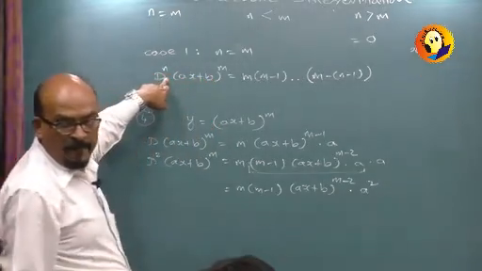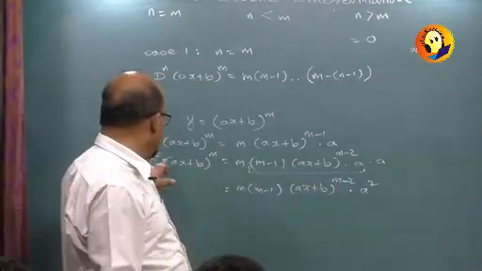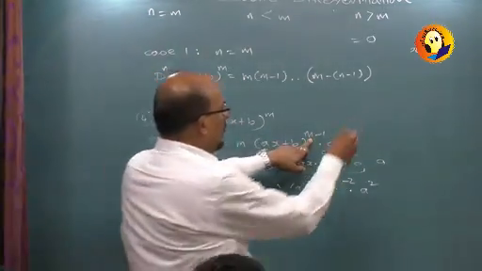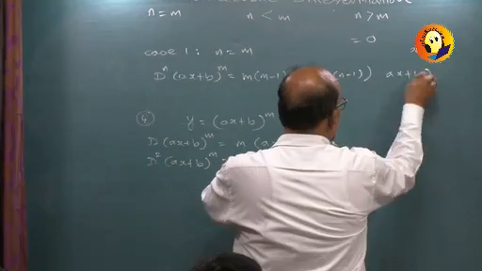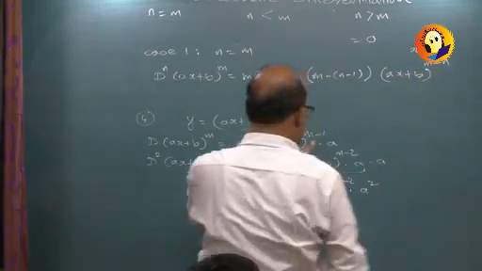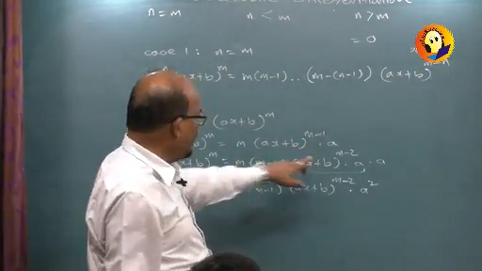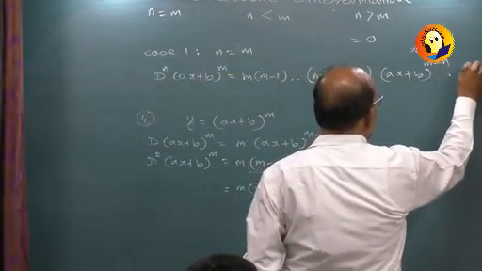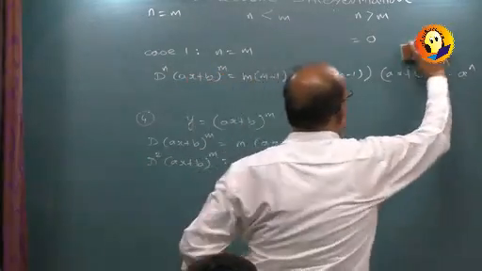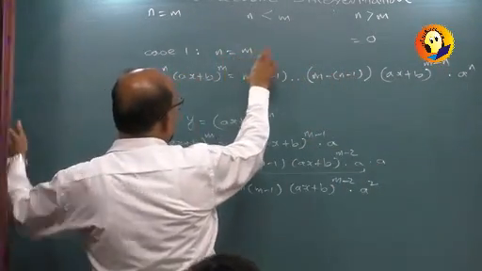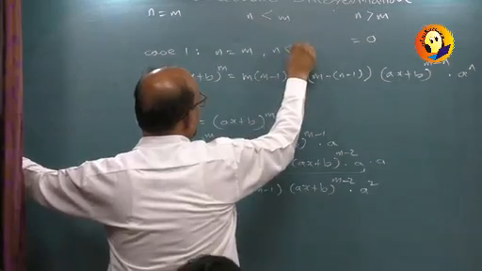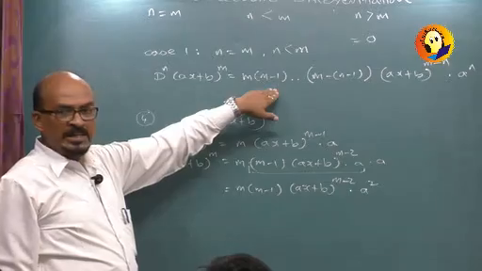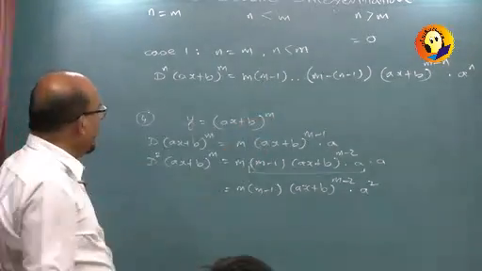Right? What is the power? When it is 2, it is m minus 2. When it is 1, it is m minus 1. So it will be (ax plus b) raised to m minus n. And when it is the first derivative, it is a, second derivative a square. So it is the nth derivative, a raised to n. This is what we get. And we are talking about case a, n less than m. This formula works correctly for n less than m. Perfect.